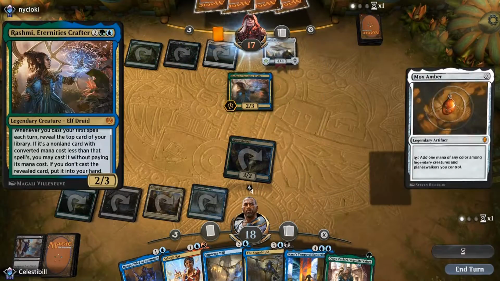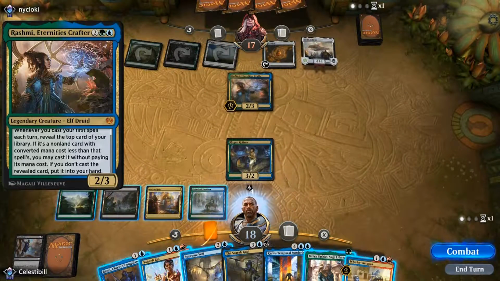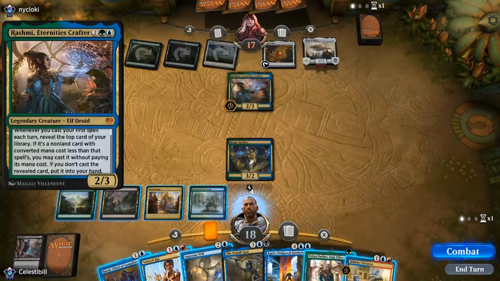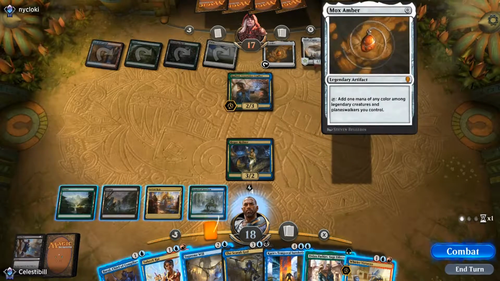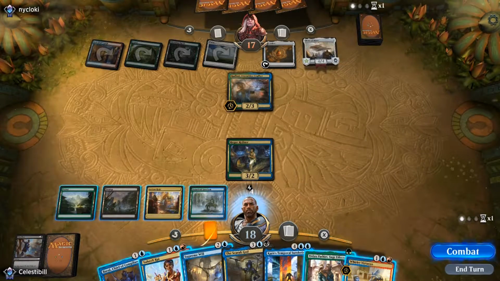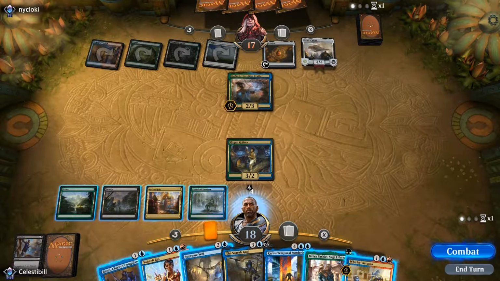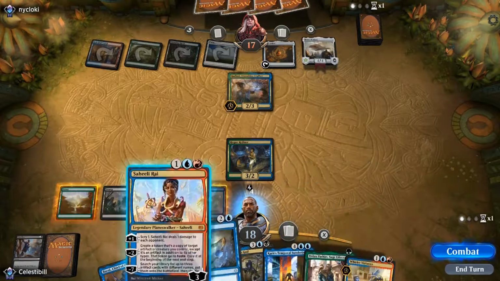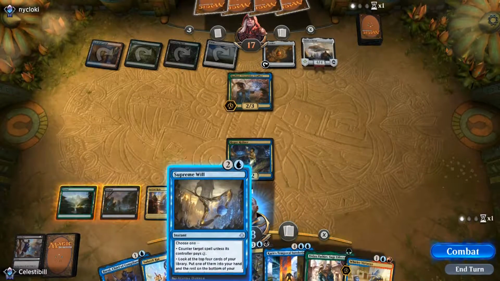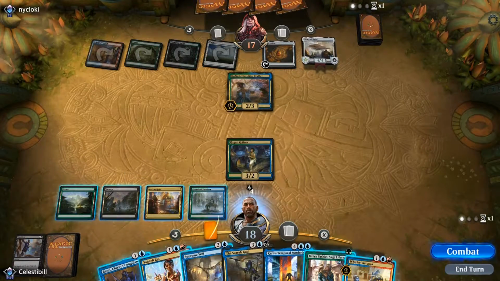Rashmi, Eternity's Crafter. Okay, that's a powerful card. I think they wanted to hold this Amber, but I guess it doesn't really matter. Alright, we did not draw a land, so we can play Pashiri, hold up Supreme Will, we can play Saheeli, make another Rogue Refiner. I think that's probably our best play.